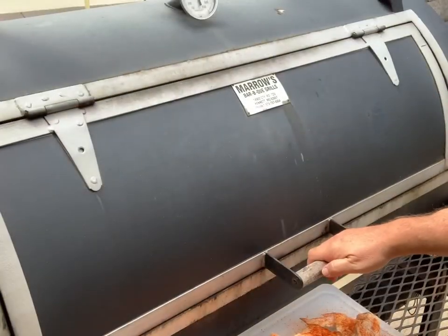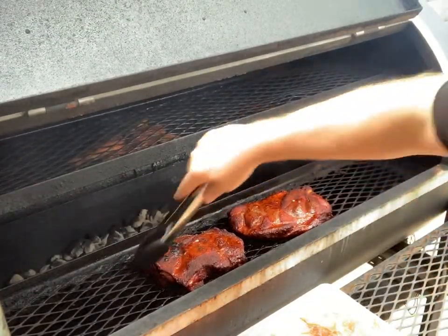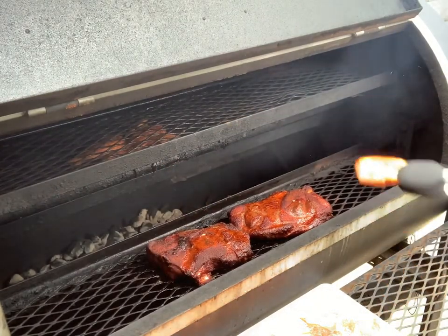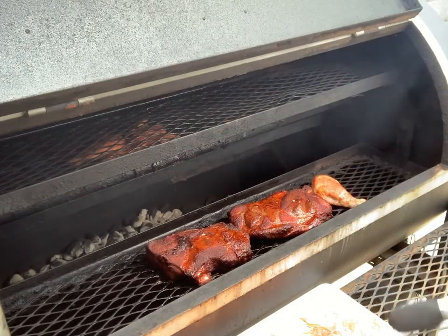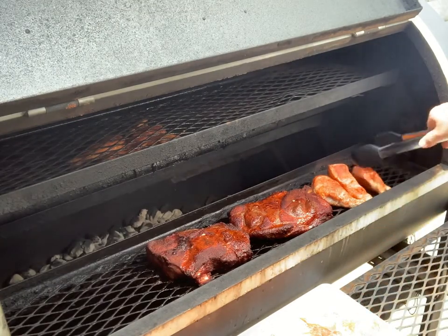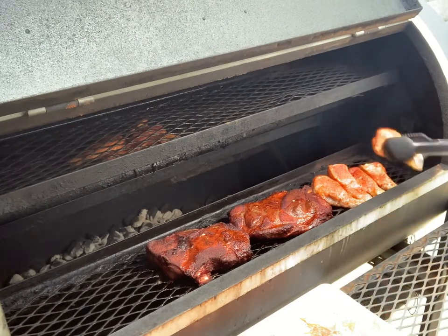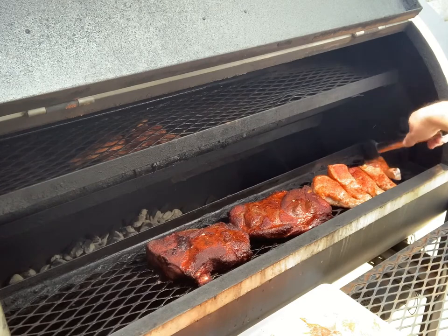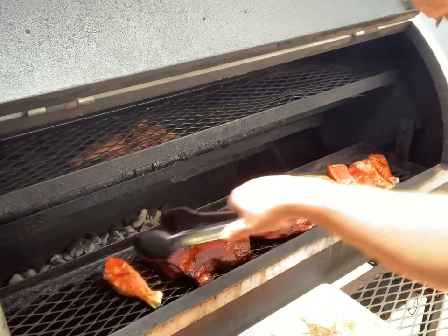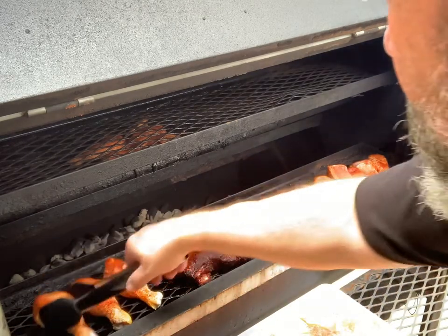All right, let's go ahead and get the rest of this meat put on. All right. I'm gonna stagger these chicken legs around the pork steaks here. Got a lot of chicken to get on here today, let me tell you what. Kind of stack them in there. We got all total about 15 pounds of meat today, which is a lot of meat. But I enjoy loading this thing up. Makes the day fun.